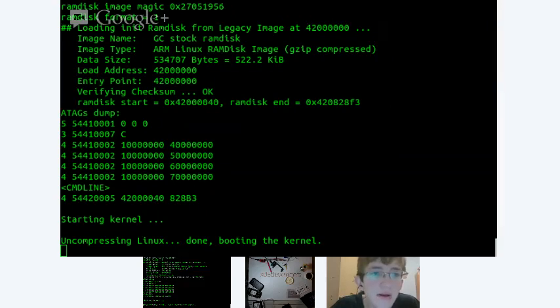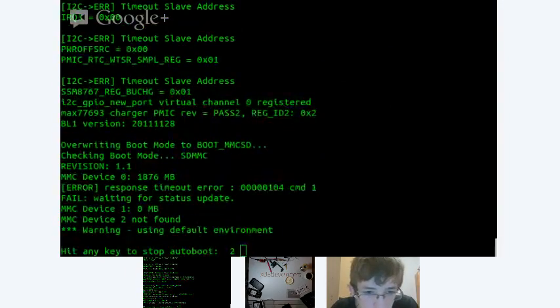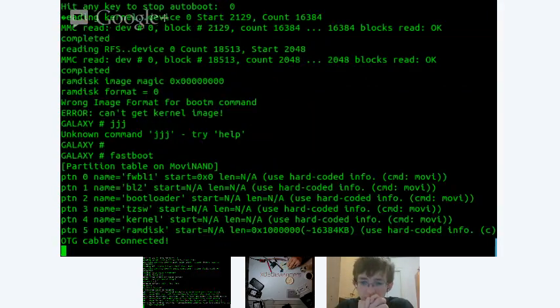Okay. So what I will do is I will get this device ready again and get it booting back up. Put the link in the Hangout chat. I think you may have it in your downloads directory. Just look for GS3. All right, so we got Fastboot up again. The link is GS3 debug image. Yeah, I have that.